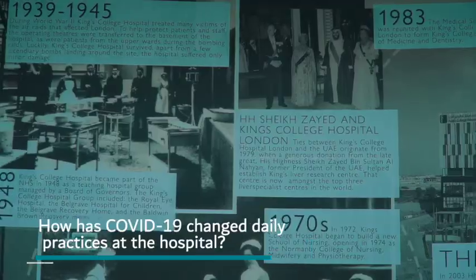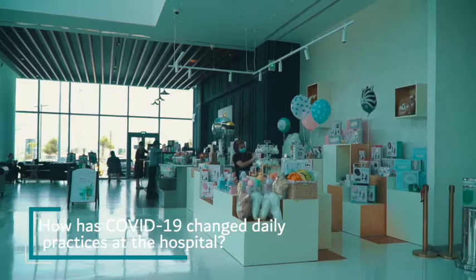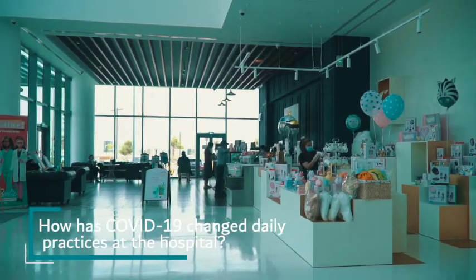The current pandemic accelerated a lot of developments, especially in the digital space, especially services like telehealth, like remote consultations, home visits. All of these aspects were accelerated. At King's, we had these services available before, but clearly during the pandemic we saw a huge uptake on these services. These services are also available to our international patients, so we can offer remote consultation before a patient actually travels to Dubai for a procedure, so to also make it easier and more accessible for patients from abroad.